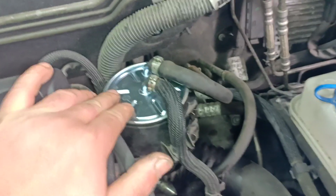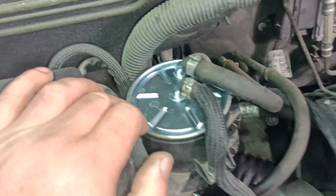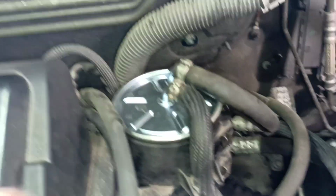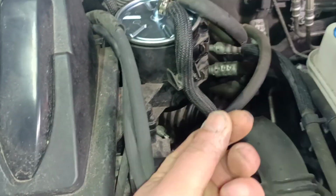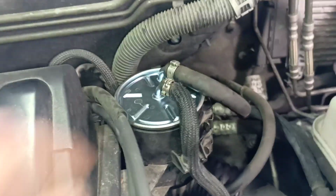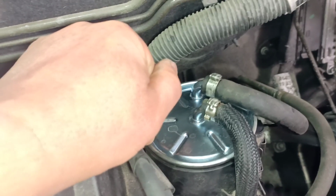Just a quick one about the diesel filter. You don't replace the filter because it's dirty or because it's blocked. You replace it, more importantly, because it collects water at the bottom. And some old models have a tap at the bottom where you can drain the water, and some of them have a sensor on top to tell you if there is water in the filter.